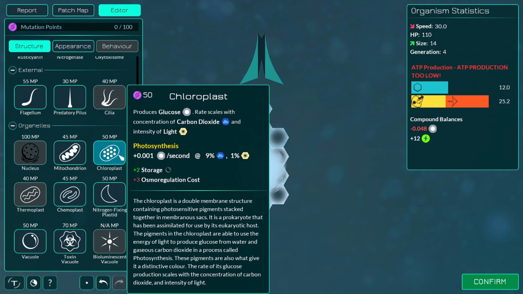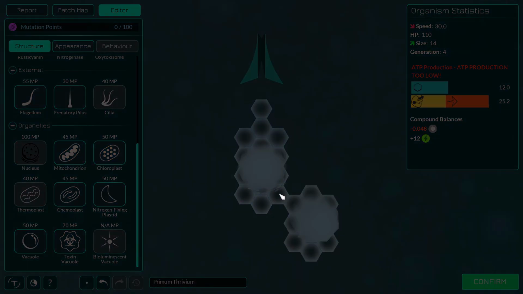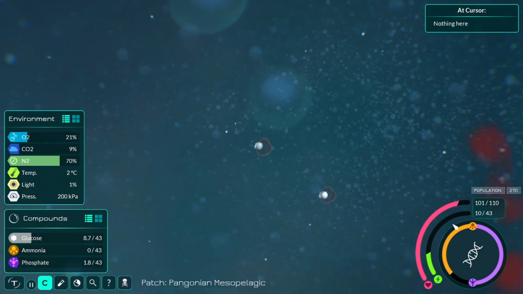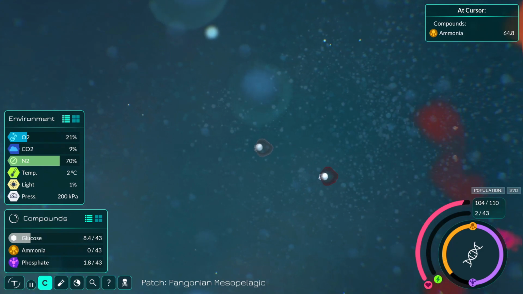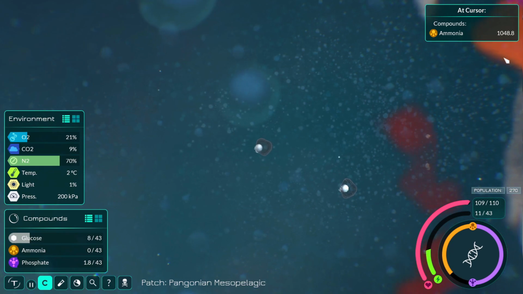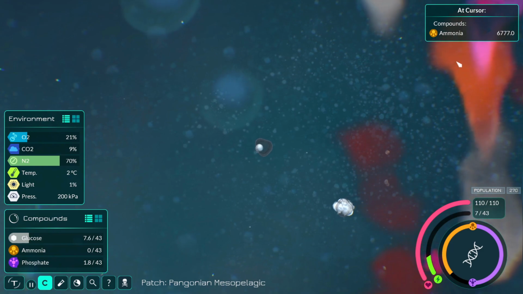Oh, I might have made an error. Might have made a boo-boo. Oh dear. We're probably going to die very, very quickly. Yeah, our ATP production does not like it. But we just need a little bit more... Yeah, we just need some ammonia, and there's some over there. So if I can just get that, I can move up a level, get some chloroplast, and then we're good.